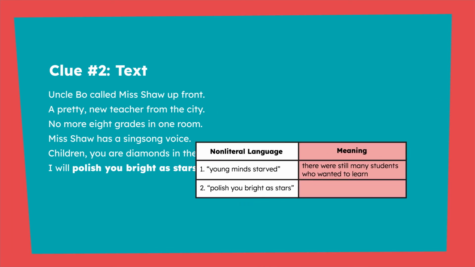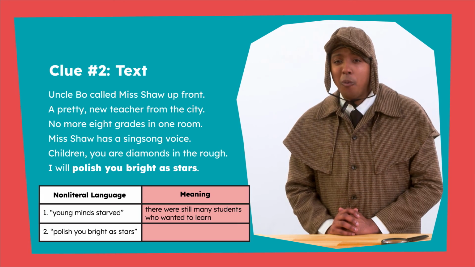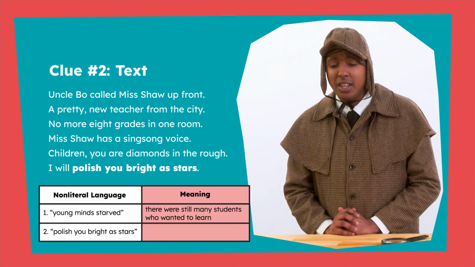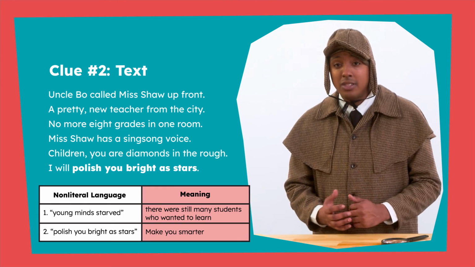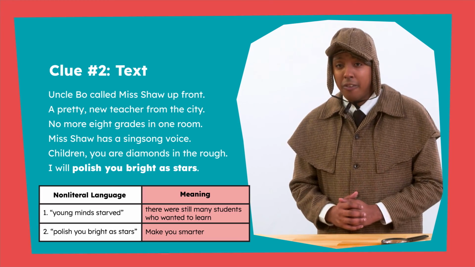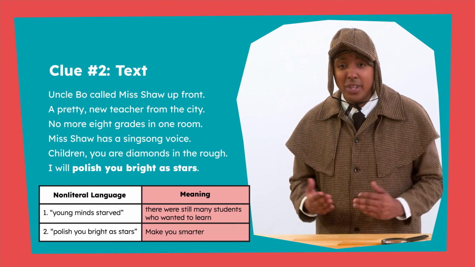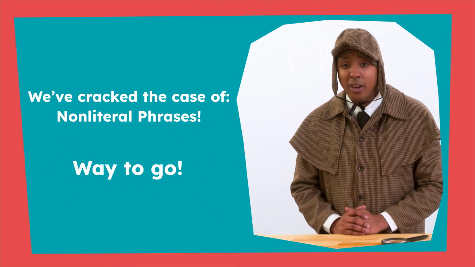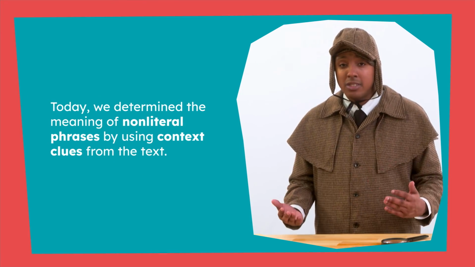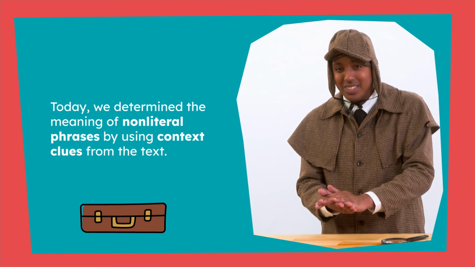Alright, text detectives, what did you write down for the meaning of polish you bright as stars? Wow, you're really good at this. I heard you say that this means make you smarter. I was thinking the same thing. Since the sentence before this stated that Miss Shaw was a teacher, I inferred that the teacher was going to make the students smarter. Great work, text detectives. Do you know what that means? We've cracked the case of the non-literal phrases. Way to go! Today, we were able to determine the meaning of non-literal phrases by using context clues from the text. High five! This case is closed.